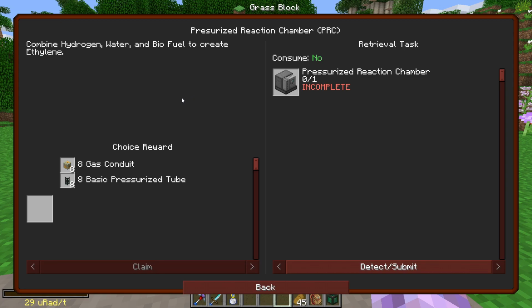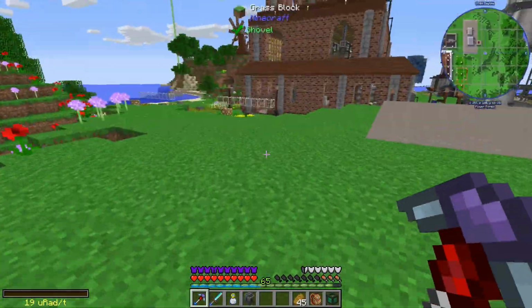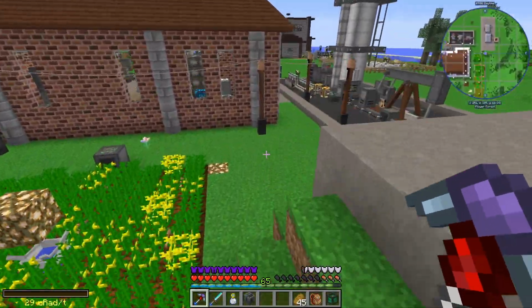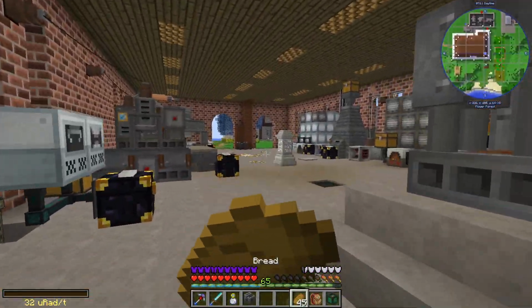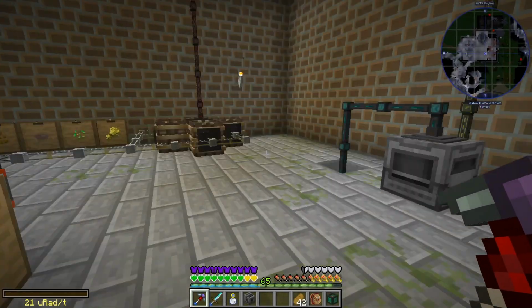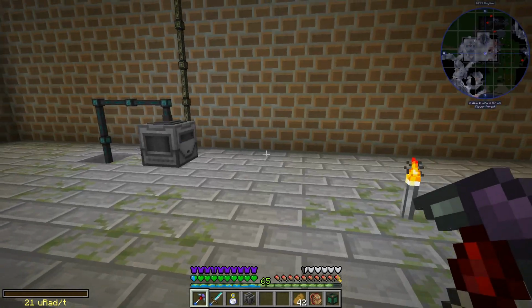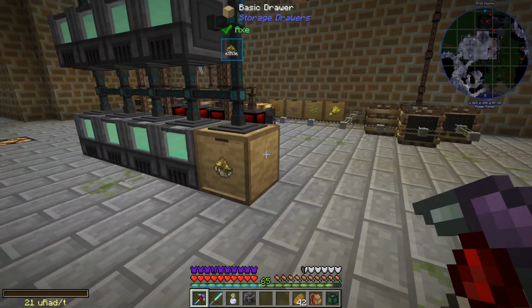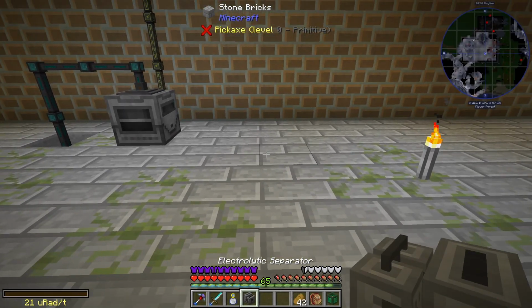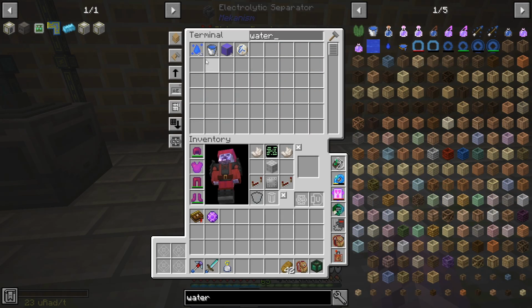Yeah, okay. Combine hydrogen, water, and biofuel to create ethylene. Right. Let's do this in the basement then, because that's where our biofuel is sitting. And we have a ton of excess. We've got this guy just making... Yeah, we've filled this drawer. That's how much biofuel we've got. I know this stuff takes up a lot of room. And we kind of want an infinite water source, don't we?